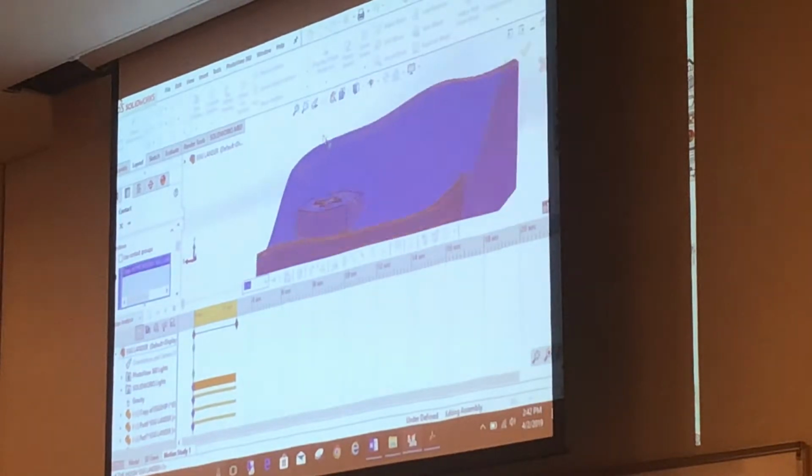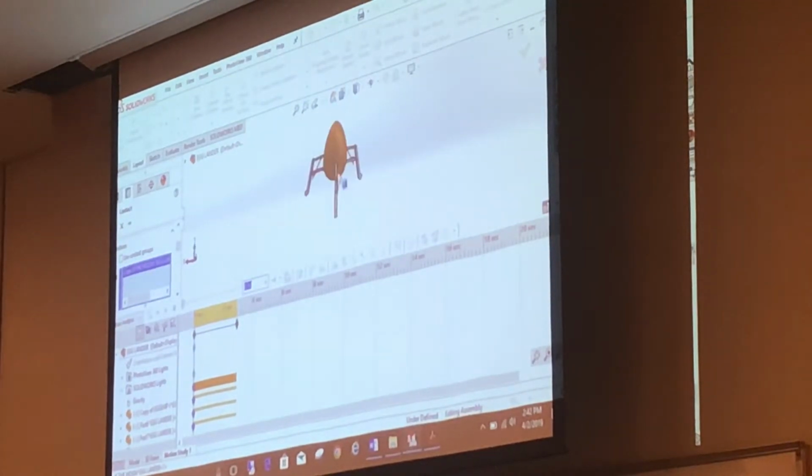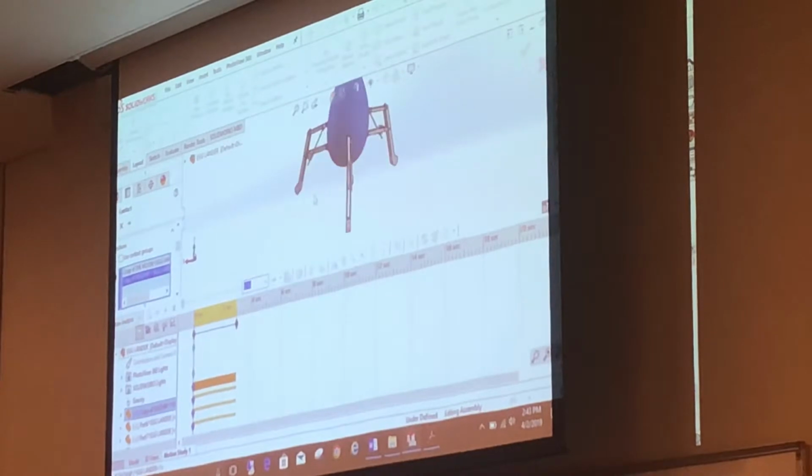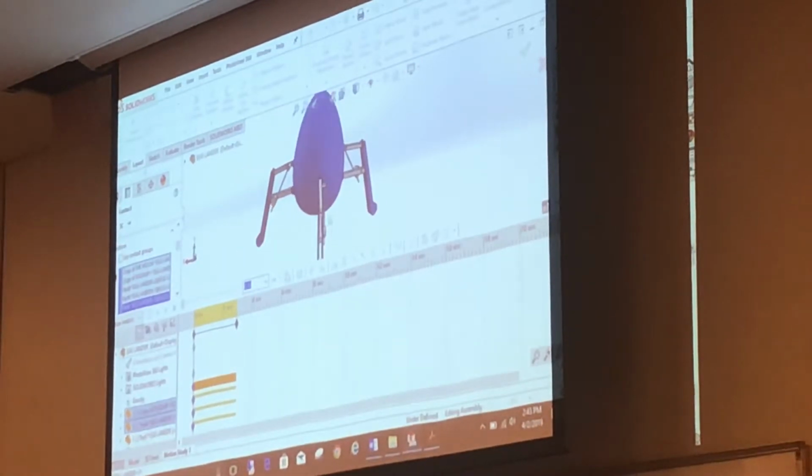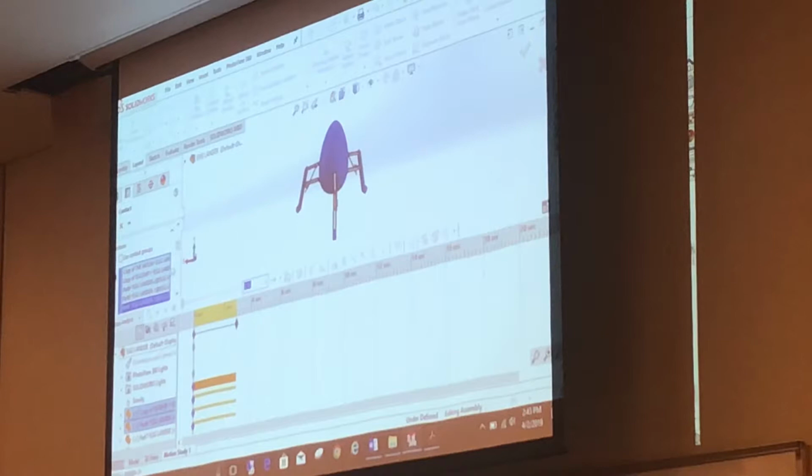So I'm going to click the surface of the moon, also the body of the egg itself, and then each of the 3 feet. Okay? I'm not going to bother clicking these intermediate linkages because I'm not concerned about those making contact with other things. So I just want to click the things that make contact with one another. I'll click the green check mark.